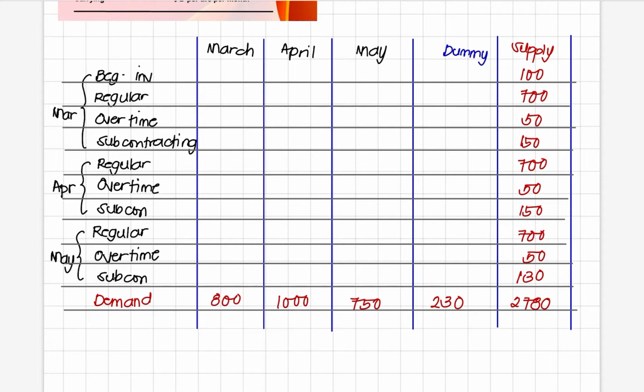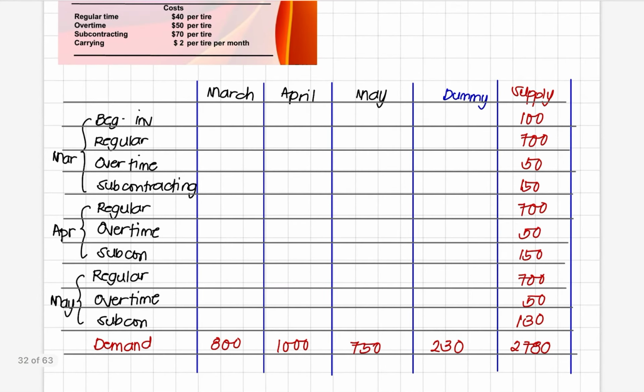Okay. So, done na tayo sa ating pagsusulat ng mga information. Ngayon, dun tayo sa pagsusulat ng mga costs. So, sa costs, may konting concept na sinusundan. Una, ang beginning inventory, dahil March siya available and i-consume din siya ng March. So, yung una kong month na babanggitin, that's your period of production, which is yung nasa row natin. And then yung nasa column, that's your period of consumption, so kung kailan siya kailangan. So, available siya ng March and gagamitin siya ng March. Therefore, wala na siyang magiging carrying cost, kasi na-consume na siya at the same period. So, take note that you only have carrying or inventory cost kapag hindi siya agad na-consume, meaning, nagtagal pa siya sa warehouse or sa storage.